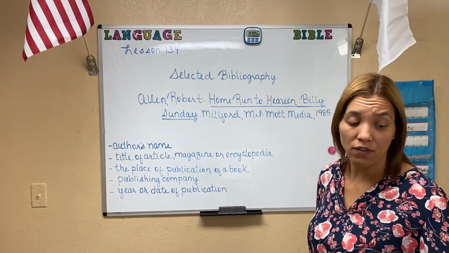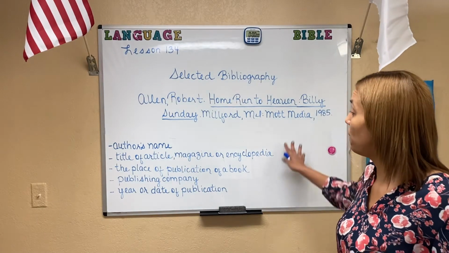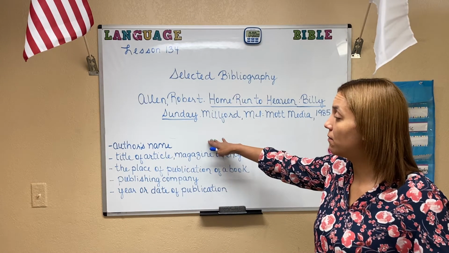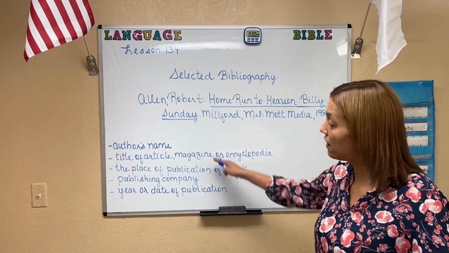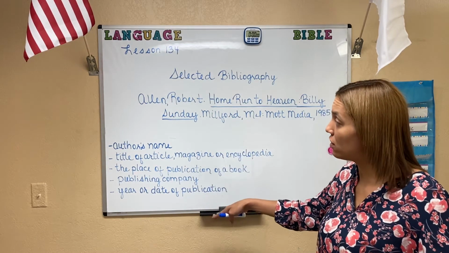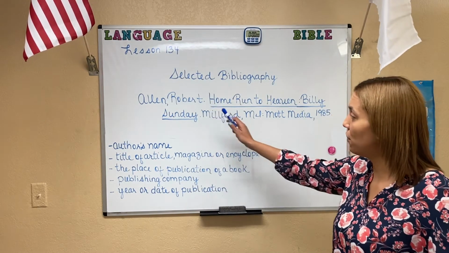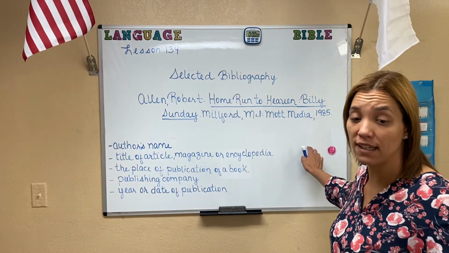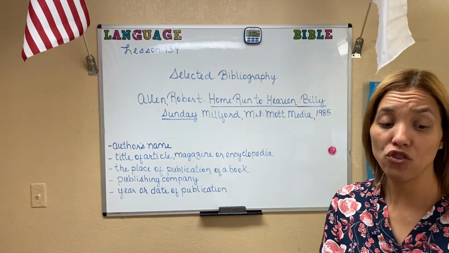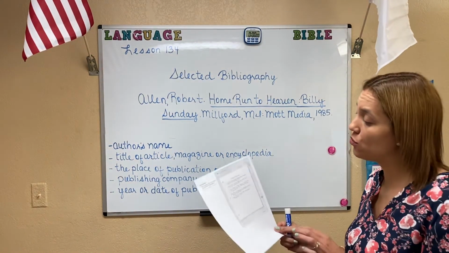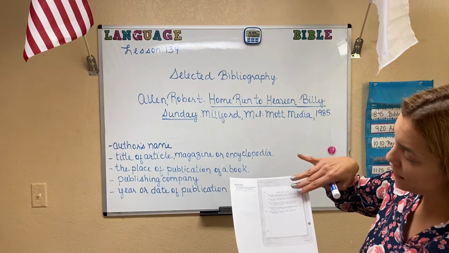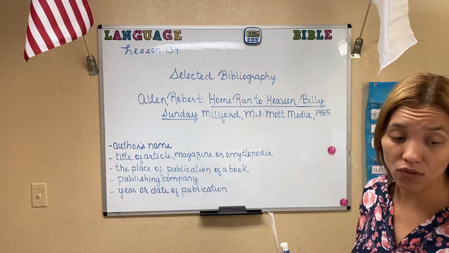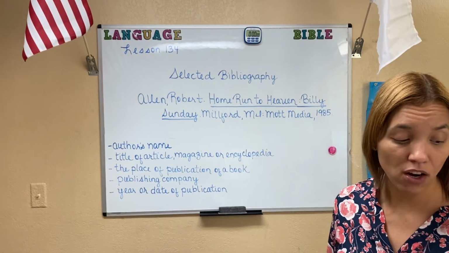This is going to be all for this lesson. Make sure that you follow this. I try to give you as clearly as possible what you need and the order that you need this information. Make sure that the commas, periods, underline, everything is exactly like this example. This example that I wrote is in your packet and it's on page 242. You have, I believe, like 5 different sources here. So make sure that you refer back to that when writing your bibliography.